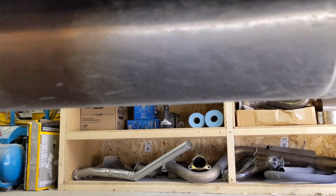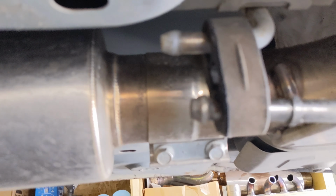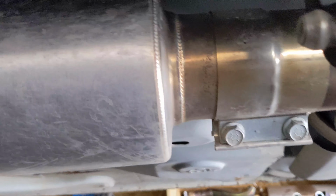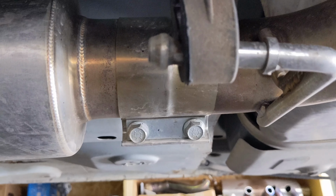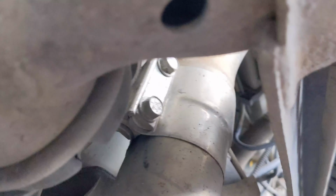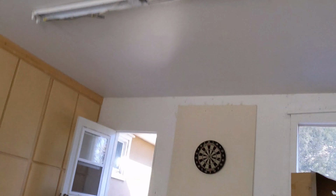And what I really do like, it's kind of nice, in a way it almost kind of sucks, but there's lots of these where there's connections, so you can really adjust it to get it where you want. So yeah, it comes all the way around here, another little connection there, and then I guess I'll have to go around the back.